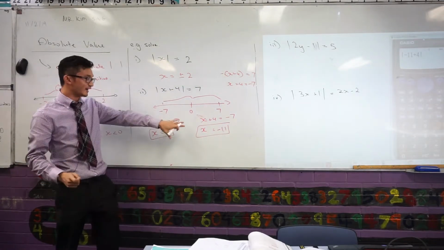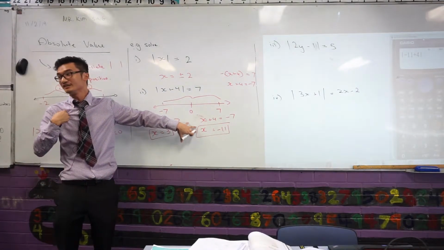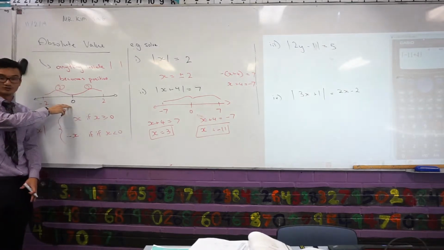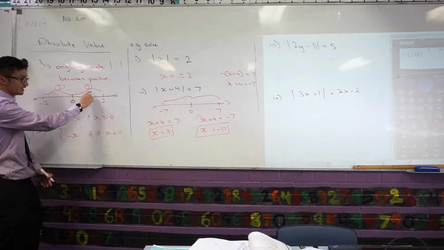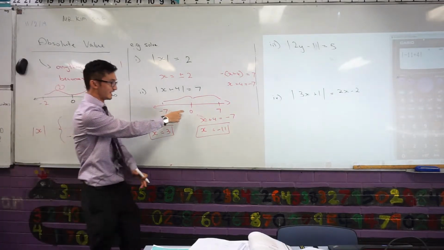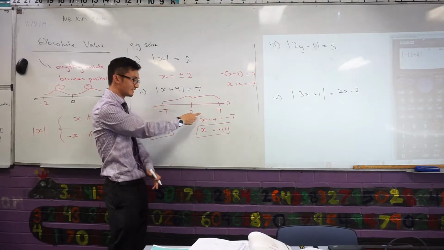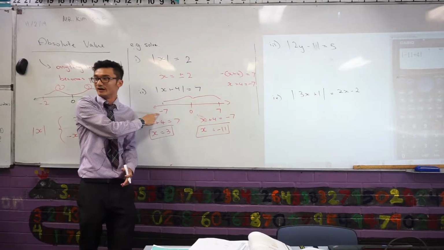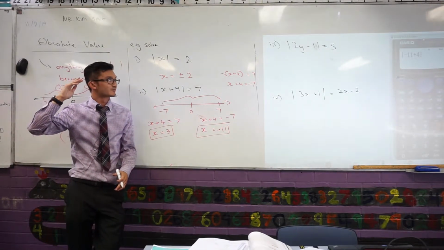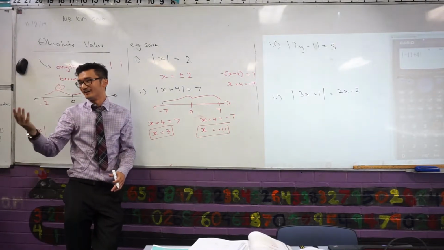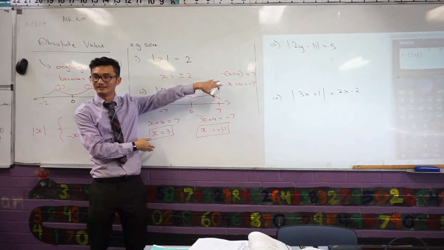But this way makes more sense to me, because I think about the absolute value in terms of distance from 0. I say, okay, x plus 4 gets me to 7, or x plus 4 gets me to -7. So that makes more sense to me. So instead of doing that stuff there, you just put a -7 there. Yeah, right. So these are two ways of obtaining the same answer.